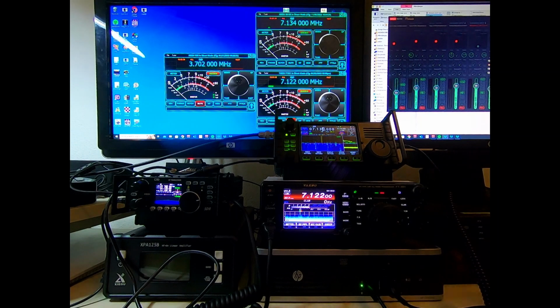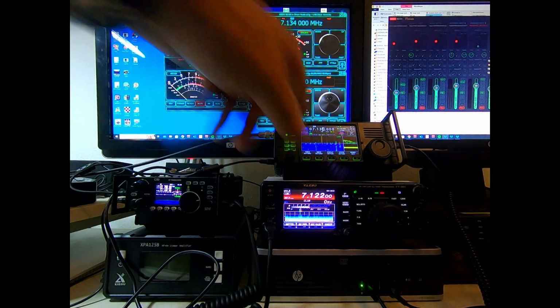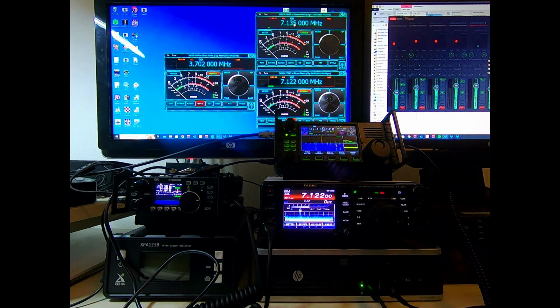Now I've unmuted the X6100. This is this device. So if I now change the frequency, you will see the frequency changing on the device as well. I have some parameters which I can set as well. I can change the filter, and you will see the filter changing on the device as well. If I go into the mode, I can go to USB, I can go back to LSB, so that seems to work.